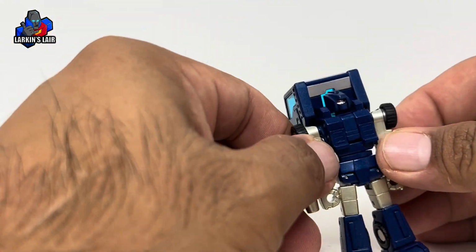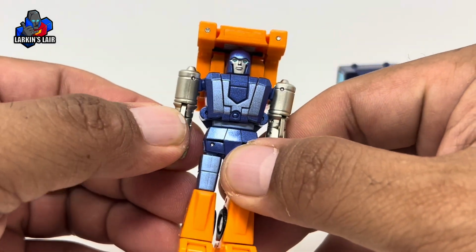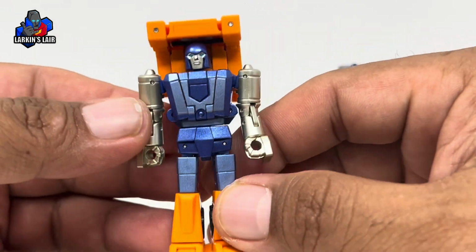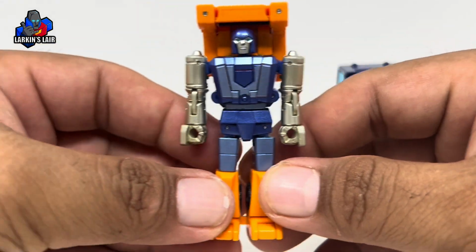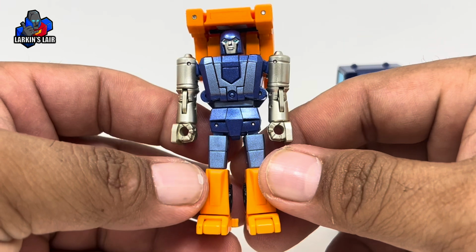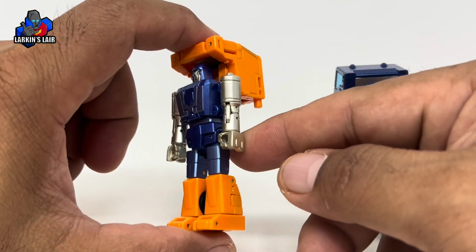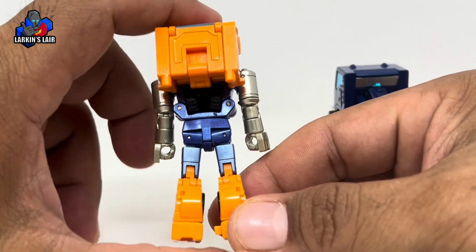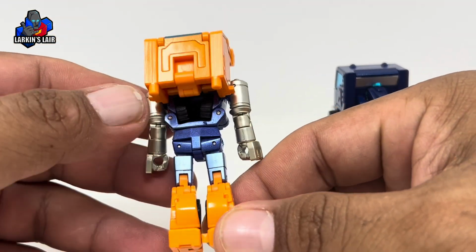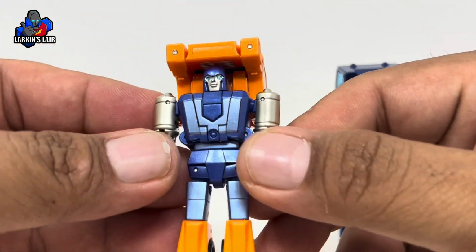I got them both in robot mode right now. They actually come packaged in vehicle mode, but I just felt like starting in robot mode first. So let's take a look at Huffer. I gotta say, it's a nice, clean robot mode. It is so small, which is kind of cool. But even though it's really tiny, look how nice and clean that robot mode is all around.